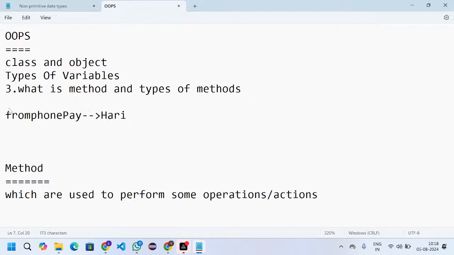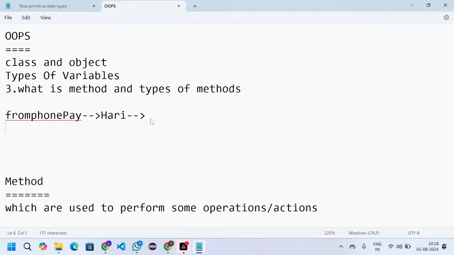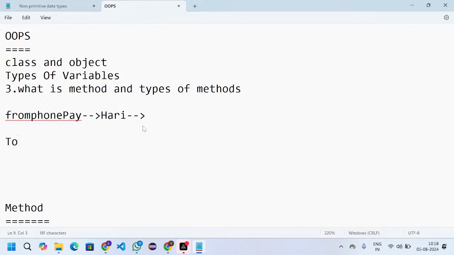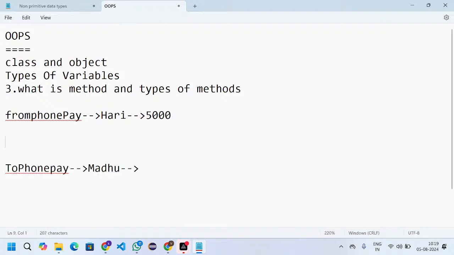I will mention my name and want to send 5,000 rupees to another person, some Madhu name. When I send the 5,000 rupees, it asks for the transaction, the action. What is going on will be written in the backend.